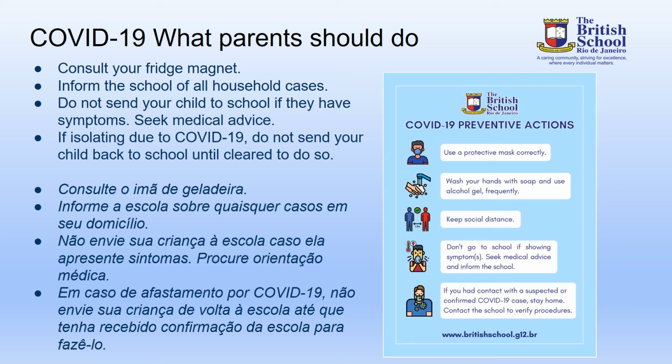Parents, you can help us by doing the following. Consult your fridge magnet. Inform the school of all household cases. Do not send your child to school if they have symptoms. Please seek medical advice. And if isolating due to COVID, do not send your child back to school until cleared to do so.